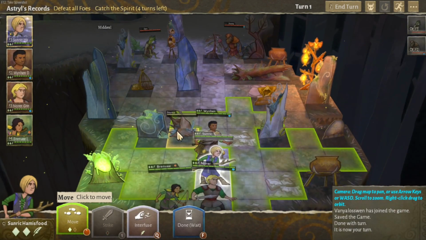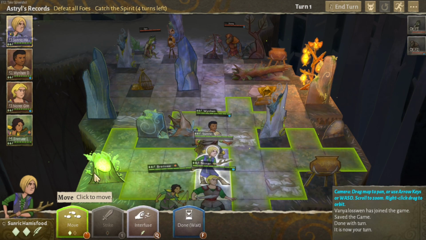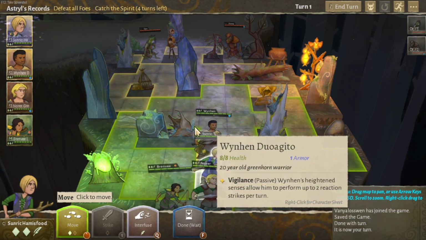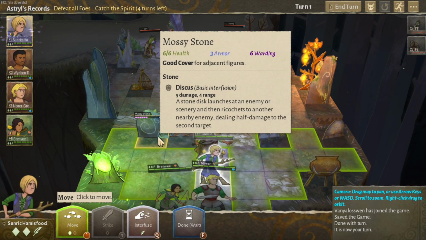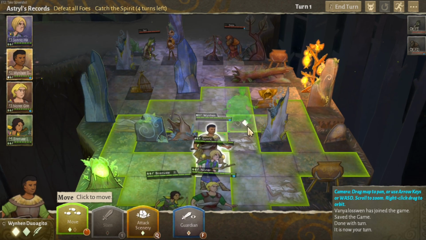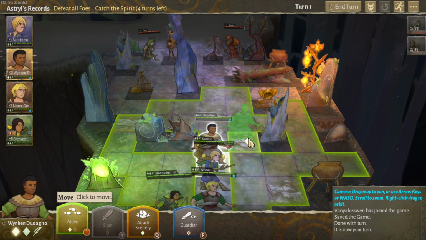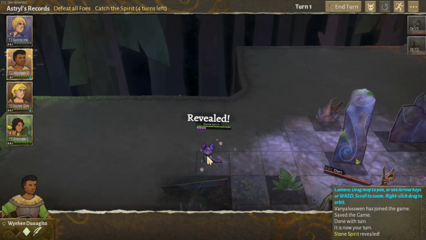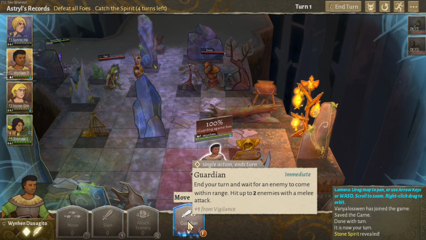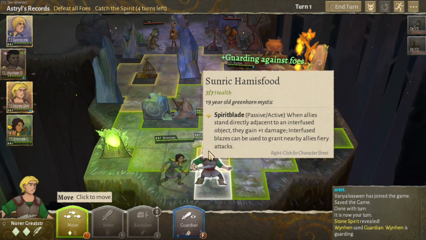Okay, so kind of hunter type enemies. Oh, stone spirit. Looks like something we can maybe chase and find. Okay, well, let's see. A stump. Flare that. We have wood for splinter blasts. We have stone for discuses. Let's get our warriors out front. Ooh, that was a cool sound effect. And guard against foes.